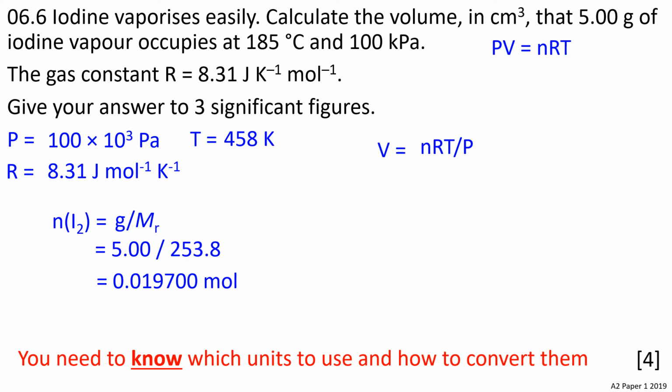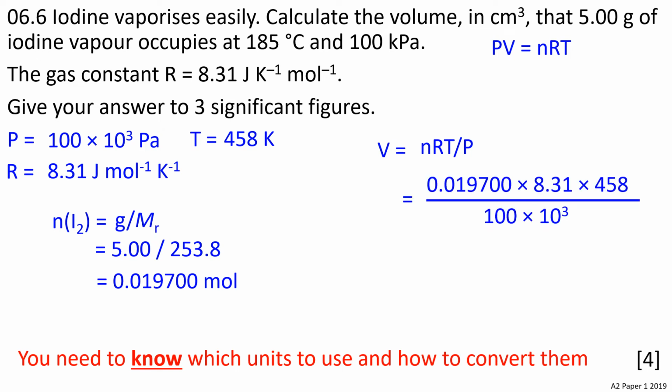I've included a couple of extra significant figures there, not that I needed to, but just to remind ourselves that if we need a final answer to 3 significant figures, we need to retain a couple of extra in the question. Putting those values into the ideal gas equation gives us a volume of 7.50 times 10 to the minus 4 meters cubed. If we look at the question though, we're required to give the volume in centimeters cubed. To convert from meters cubed to centimeters cubed, multiply by 1,000,000, so that works out at 750 centimeters cubed.